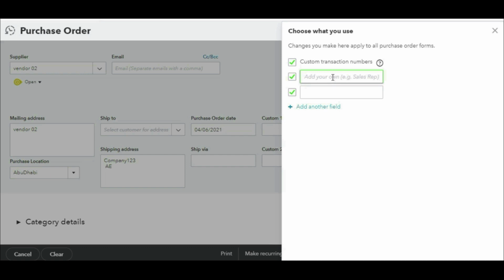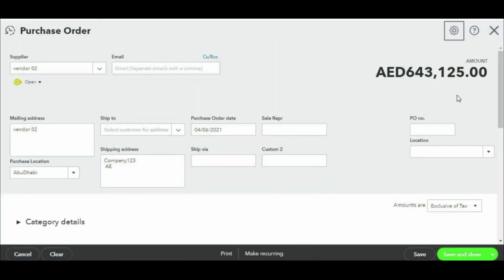Like I want to add the collection, I want to add the sale representative who will be dealing with them, and just click on here. Now you can see that the purchase order number is appearing over here, and I will write 1 2 3, and here the sale representative name you can put, or you can customize accordingly.